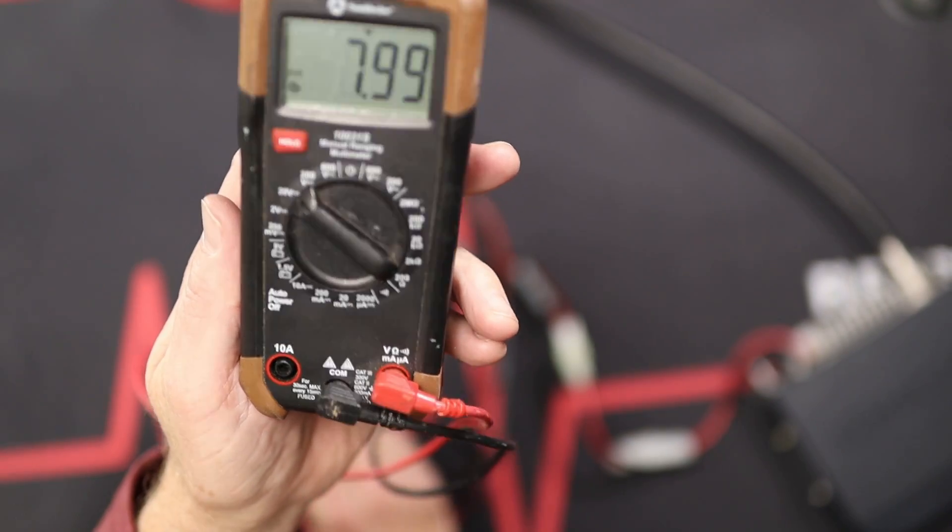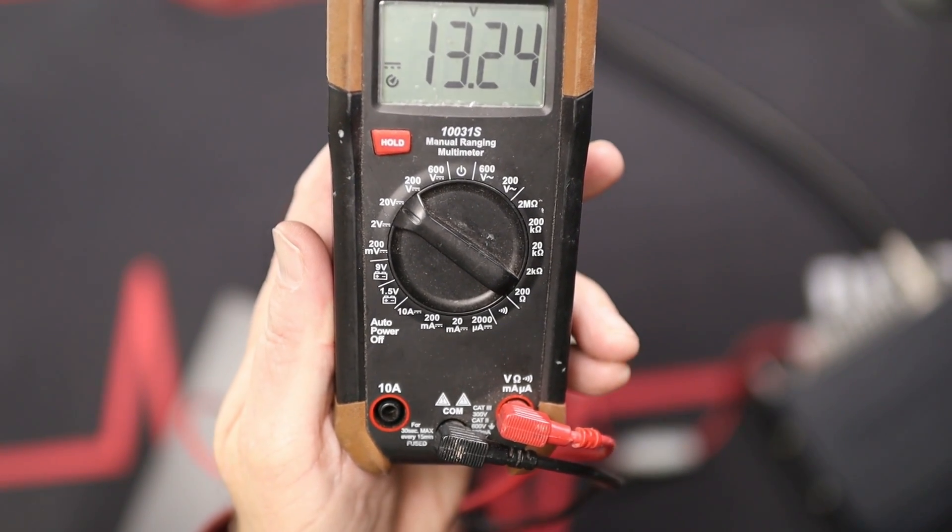The QSO went on for almost 10 minutes and the battery was still running good. I ran the battery on high power for about half the time, then dropped down to low power because I wasn't sure how long the QSO would go. On high power I'm drawing a little over 10 amps at 60 watts, which gives me about two hours of solid transmitting on this battery. On low power the battery only consumed about 6.5 amps — that means I could transmit for an awful long time. Using the voltmeter I'm at 13.24 volts; the watt meter further down the line shows 13.1 volts, so there's very little voltage drop.